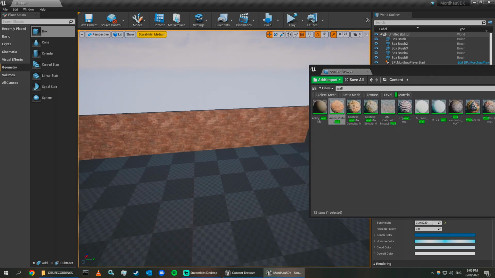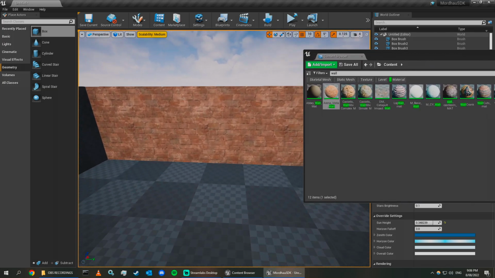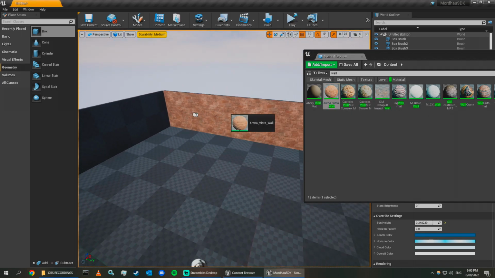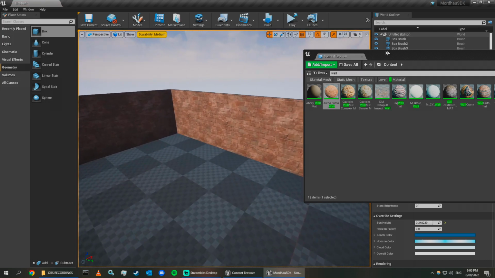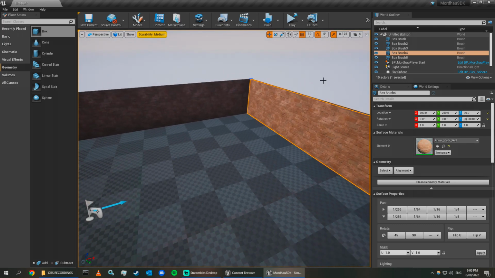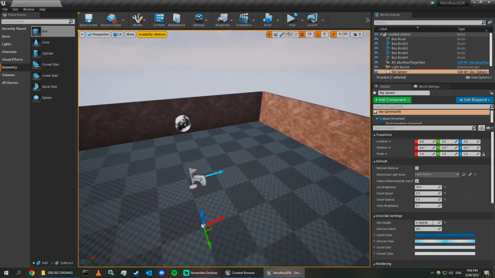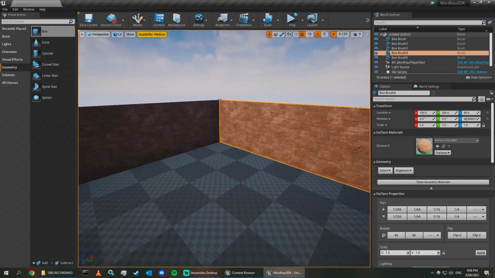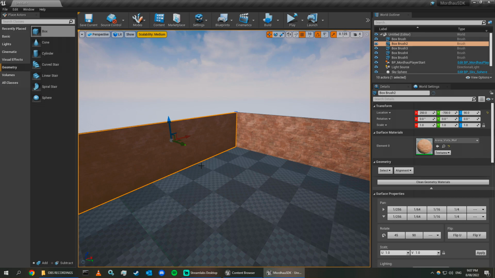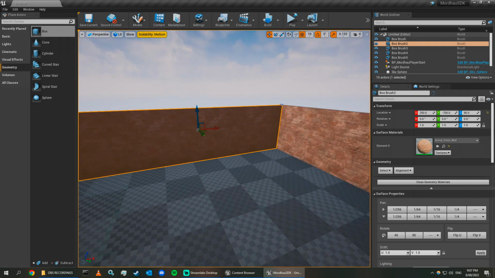So what I was saying about the content folder, if I were to just drag from the content folder, if I were to just drag this texture onto all of the walls here, and we can click on it in game and see that it comes from /game/Mordhau, what that means is that when the client loads this map, or when the user loads this map, they're going to be looking at their own version of Mordhau, their own installation, to find this texture.